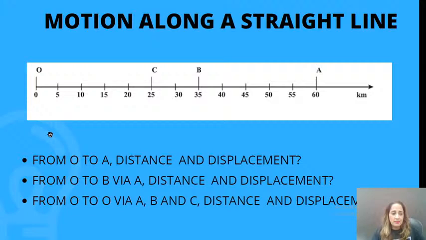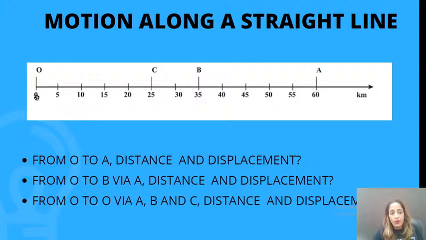All right, so let's first understand what is distance and displacement. I will explain it in another diagram, but to start with, let's say a car starts moving from point O. It reaches point C, then B, then A, and then it comes back to B. So what is the distance covered by the car and what is the displacement covered by the car? Can anybody tell me in the comment section? Please do that if you know the answer.